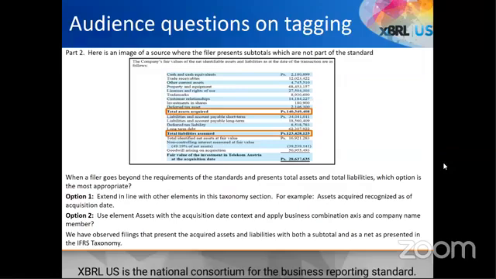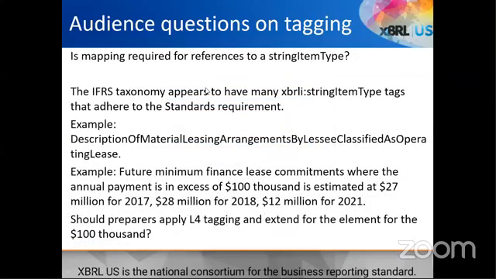Next slide. Okay, thanks, Walter. So we've got a couple of questions on this next slide, and so we'll just go through these. And a lot of these relate to string item types. And the first question is, is mapping required for references to a string item type? I think the rest of the text is actually the actual question. In other words, what mapping is required? Yeah, and so they give an example here where they've got obviously the numbers and everything. So maybe you can elaborate on this a little bit.